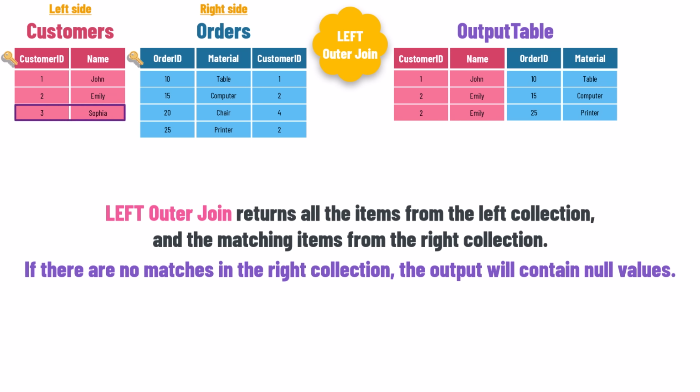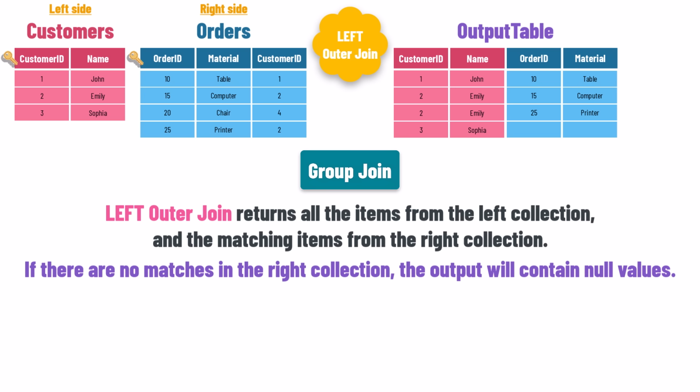But now we still have one row in the first table, which doesn't have any matches in the second table. In this case, we take the values from the first table, and add them to the output table. And because there are no matching rows in the second table, we don't add anything in the output table. In this way, I took all rows from the left table, and only the matching rows from the second table. This is how left outer join works. To implement this join type, we can only use group join clause. So, we cannot use join clause to implement this join type. That's all about this join type.